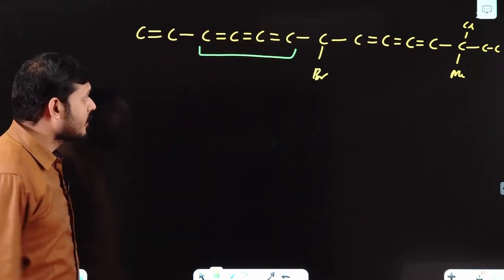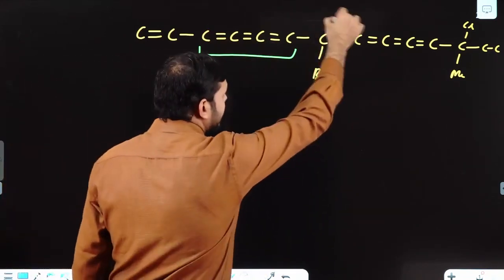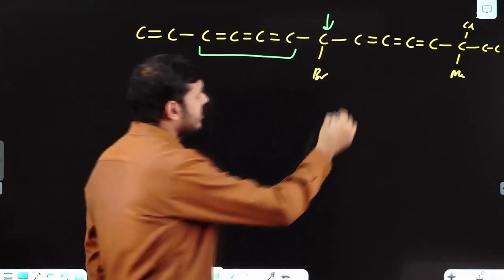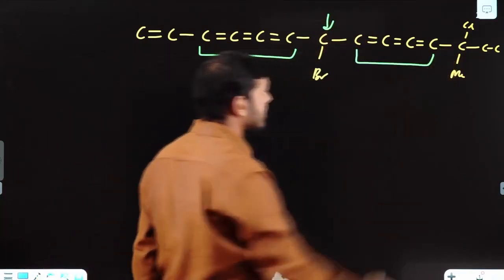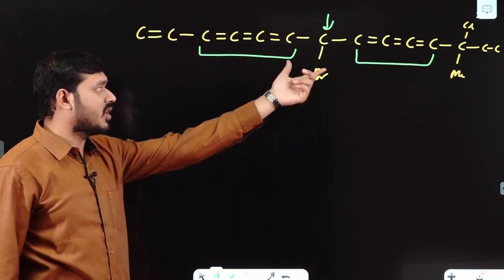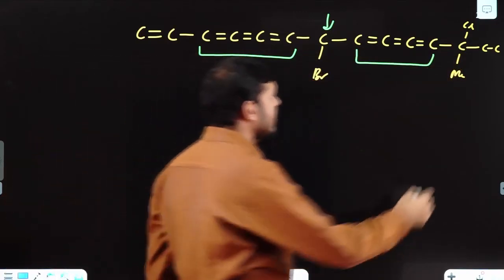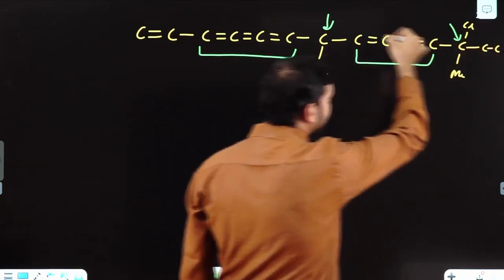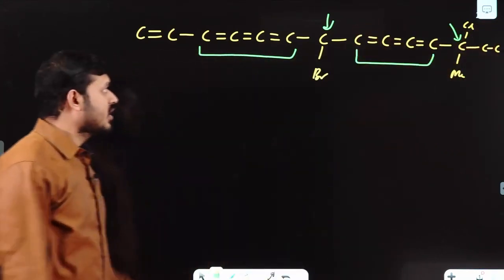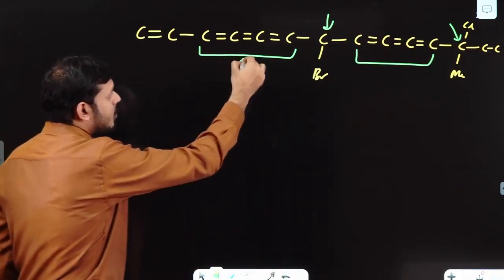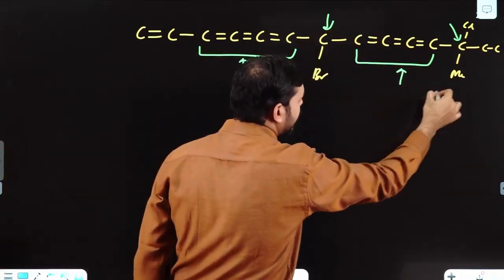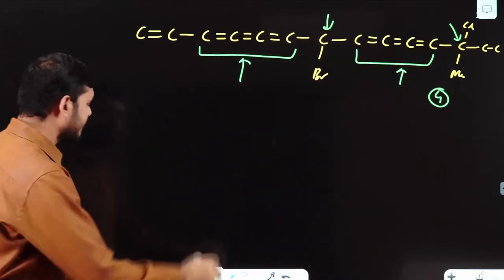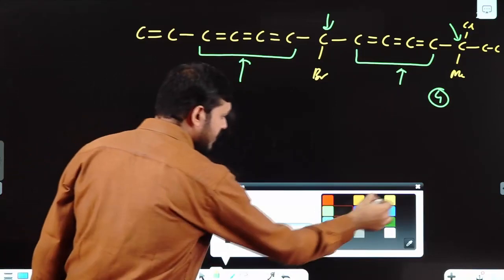Now let's see the total. Yes, we can say this one as a chiral center also. Now this part is also 3 pi bonds in continuation, so this is also one stereo center. And see, this carbon is having chlorine, methyl, ethyl and this different part, so that is a chiral center. So here I can say 1, 2, 3 and 4, so there are a total of 4 stereo centers. Clear to you all? Stereogenic centers.